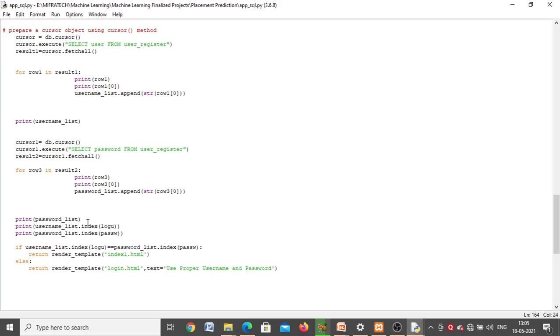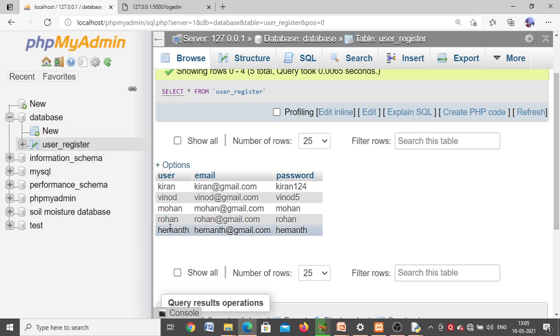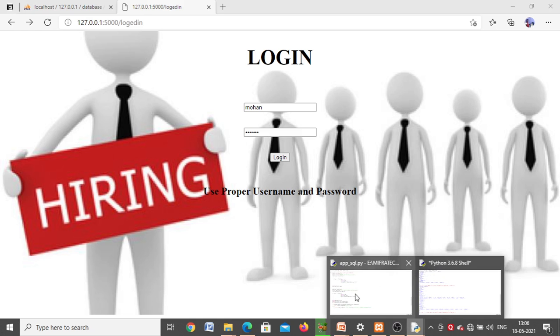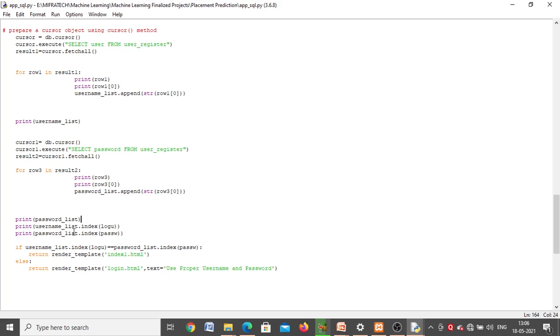So how will I check whether the user is entering the correct username and password for the login? Here you can see in the database, the username and password are both available in a single row. It is nothing but a single index. If it's a row, you can call it the index: here it is 0, 1, 2, 3, 4. You can call it the fourth row, meaning the fourth index. So in the list, all of them are stored by index value. At the 0th index in the user register, Kiran will be at index 0, and the password Kiran123 is also at index 0. So if I just match the index values, I will find out whether the username and password are properly entered or not. That is the technique I will use now.